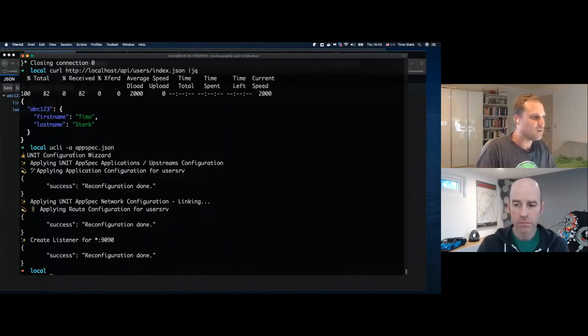What I love about this concept from an engineering or development perspective is that I have this app spec, this configuration, in my project directory. It is inside of my project. It belongs to my code. It's not a reverse proxy configuration sitting somewhere else. It's really inside of my code. So if I want to see why things are like they are, I can just have a look in the app spec file, and it comes with my application code.